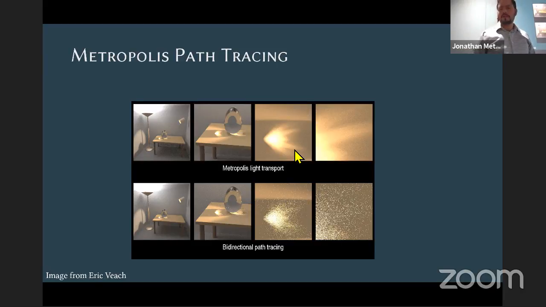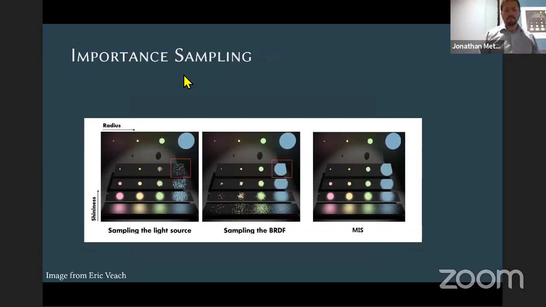So I would expect if you're working on an advanced ray tracer, then you might spend time determining, well, when should I use Metropolis and when should I just not use it at all? All right. So this makes Metropolis, I just illustrated because it's a more sophisticated algorithm, but it does have its problems. We talked about importance sampling.